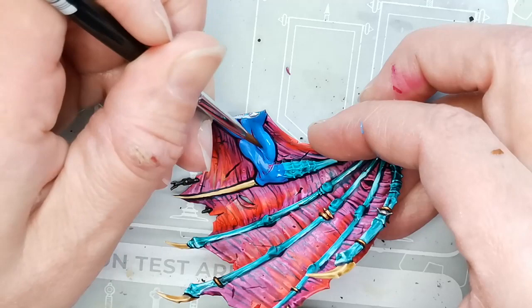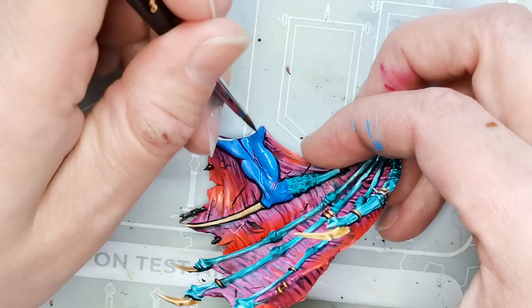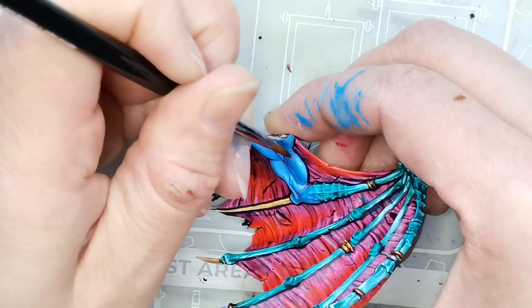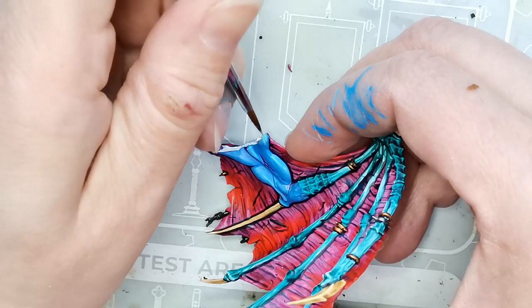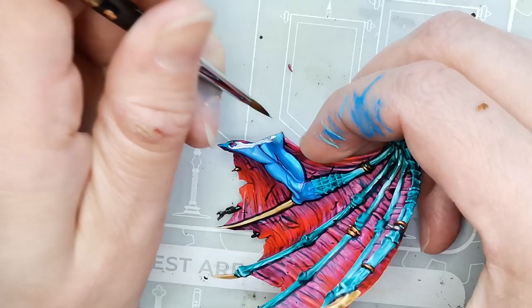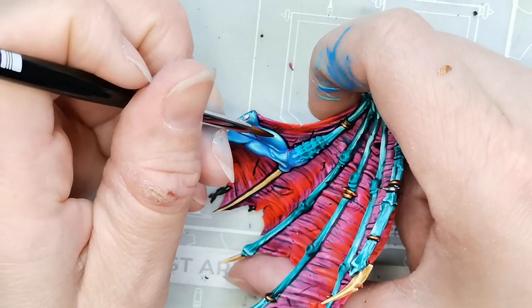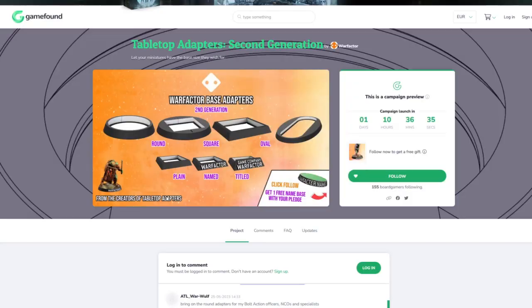He has perhaps spent a little bit more time painting skin, or is just better at it than I am. Because after all, this is for a gaming piece — a model I'm going to be putting on a tabletop in an army — so I didn't want to spend 20 hours shading and highlighting and blending skin. What I did was paint the skin using lighter and lighter tones of blue, then at the end mixed the blue with a neon yellow-greenish tone to make a very vibrant, not-quite-white highlight color that works really well on blue — an idea I got from Vince's video.